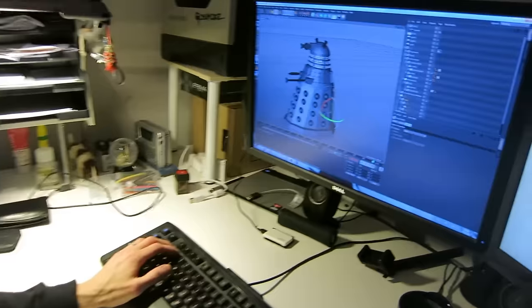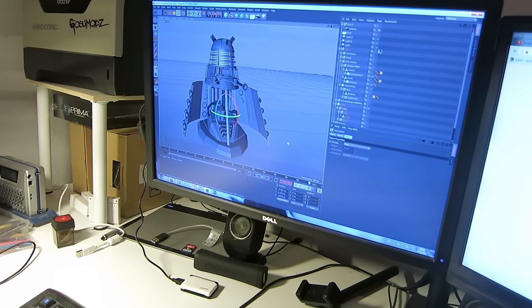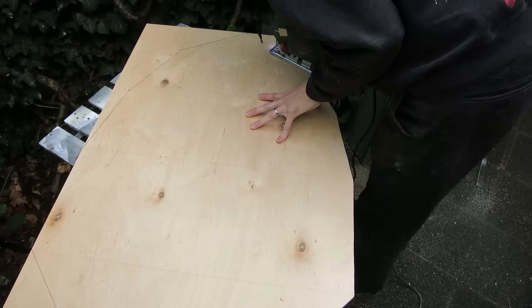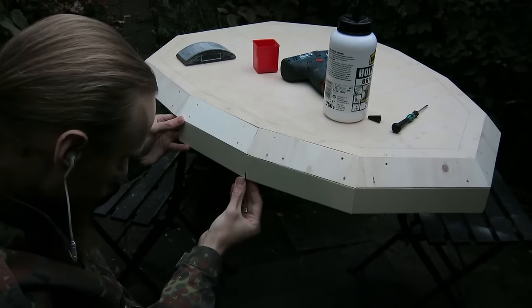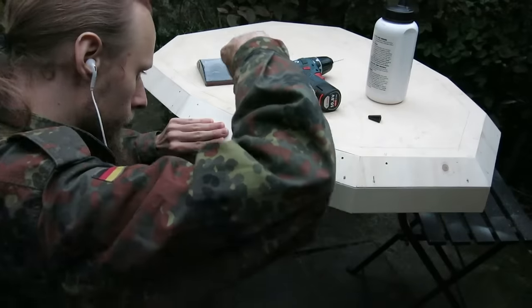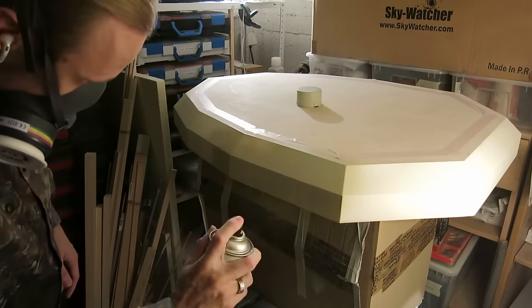At the beginning I spent some time creating a detailed 3D model of the mod. I transferred all measurements from scratch to the plywood which I used to build the base. Individual pieces for the front were cut with respective angles, sanded and attached to the central base using glue and screws for stabilization. Smaller gaps were closed with filler and after sanding everything was covered with a thin layer of spray filler.